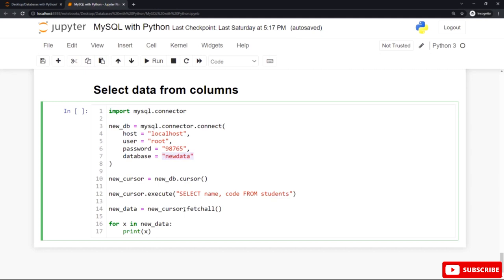After that, and by using the new cursor, by using the cursor statement, we use the fetch all method or the fetch all statement to fetch all the information from this table, to fetch these selections here, name and code. And we assign this operation to a variable called new data by using a single equal sign, as you can see. And to display the data one by one, we use the for loop to iterate over this sequence here, to iterate over this iterator called new data for these data from the table called students here.